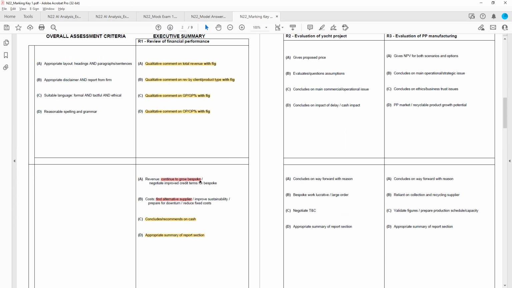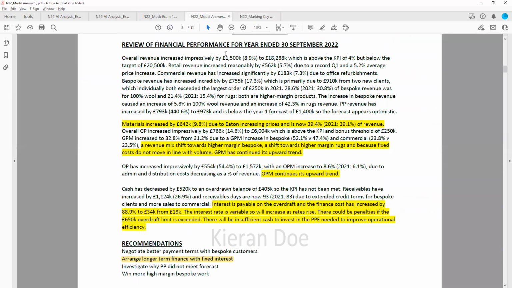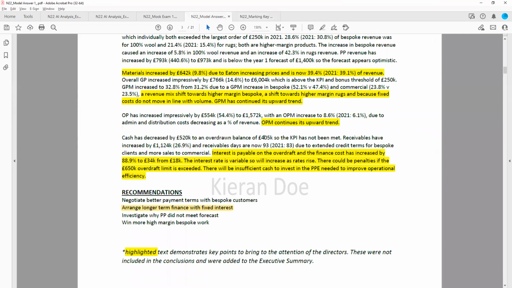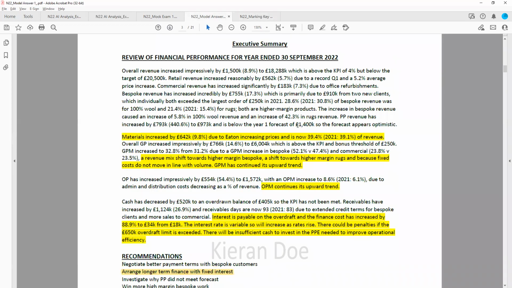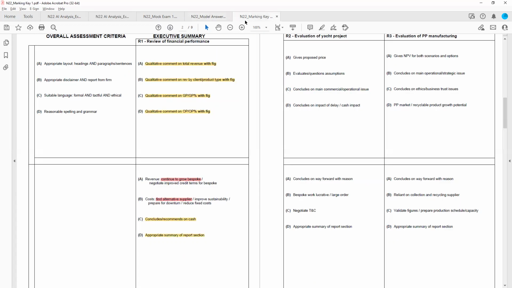That's why you need to limit the amount of points that you have here. But I would say, generally as a rule of thumb, maybe three quarters of a page for requirement one should be sufficient. But you can see if you keep your conclusions nice and concise, then you've got more room to add some of these additional points in there. You can see how you would then pick up the points here. I did get these points, but they are hard points to get.